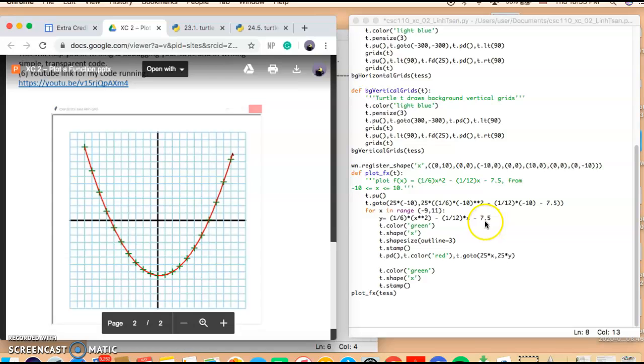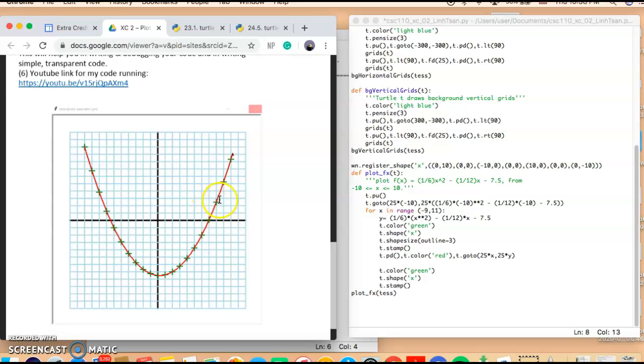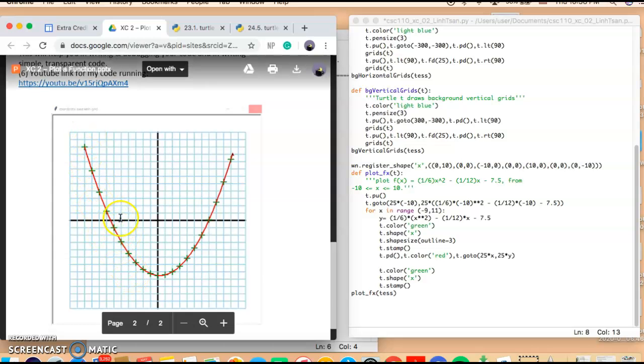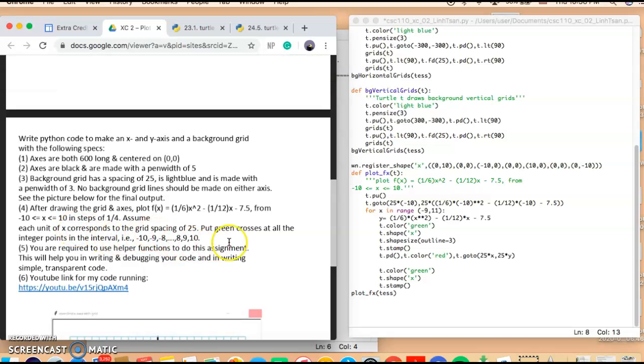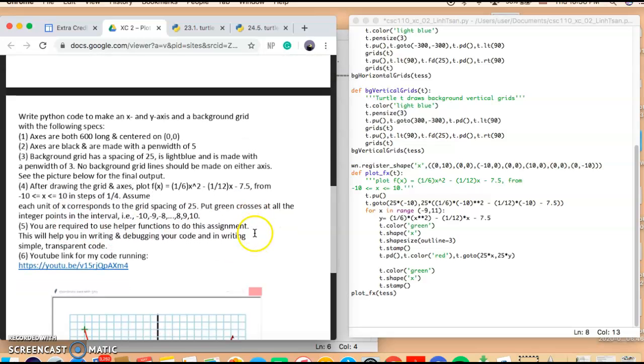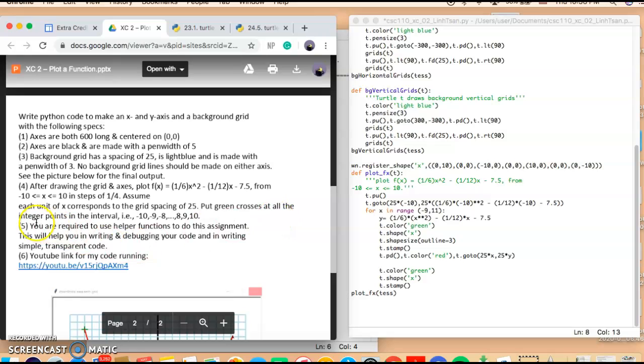I copied this function down here for y. I also need to have the ring cross at all the integer points in the interval.